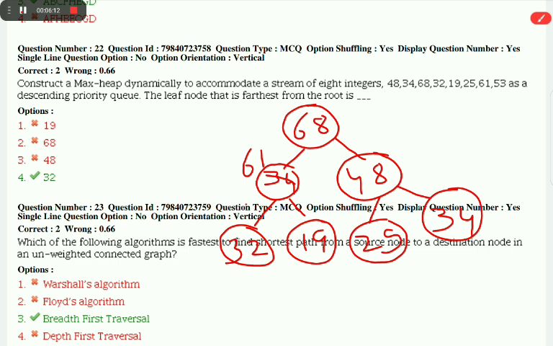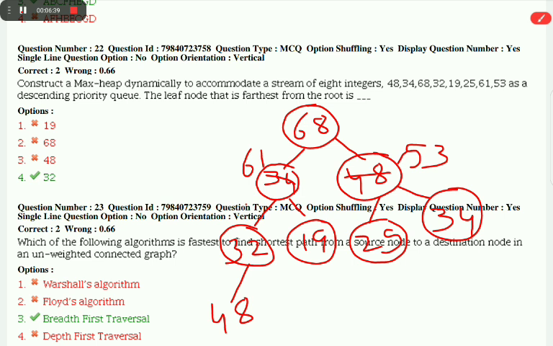The last one is 53. 53 is greater than 48, so swap them. Now 53 will come up and 48 will go down.